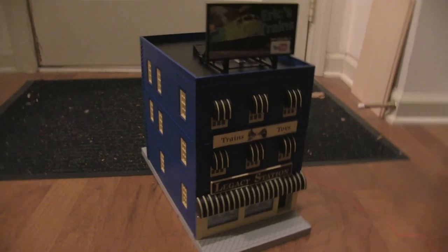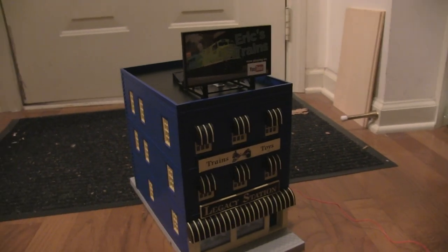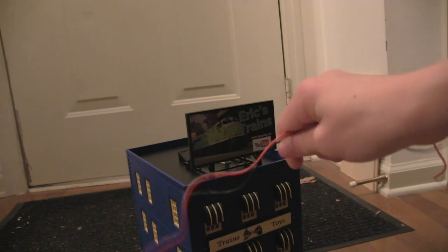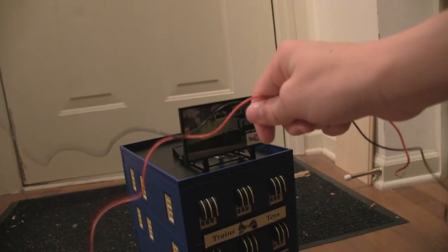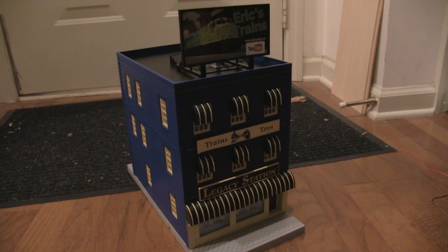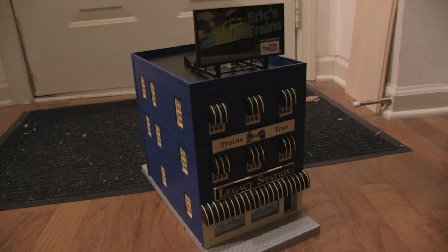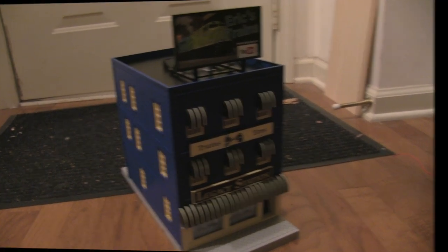Included in the box when you get it is the building itself and a billboard which is detached. You have to attach it separately, and it also comes with a couple of wires, a negative and a positive. These are for if you want to wire it up right away, or you can use whatever wires you want. This is a Railking building, so there's not as much detail as something like a Premier building or a Woodland Scenics building, but it still has some pretty cool features, so I'll go over this.